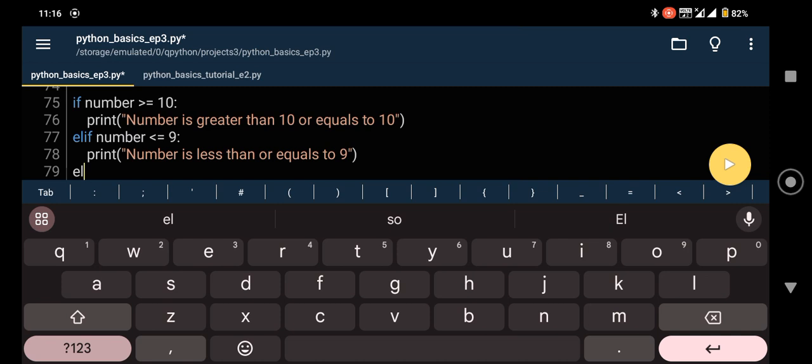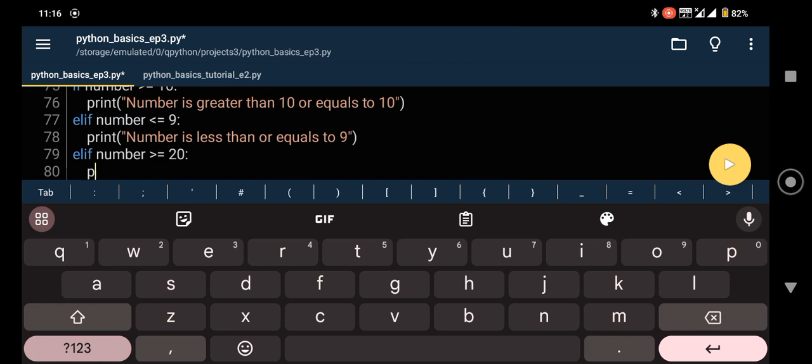Elif number is greater than or equals to 20. Print.